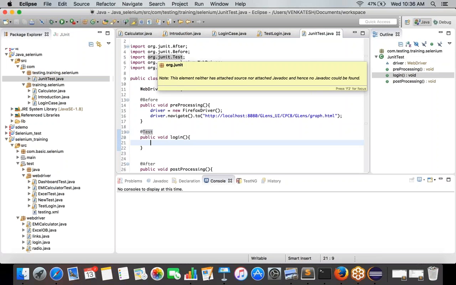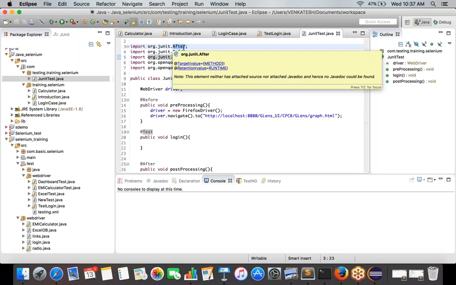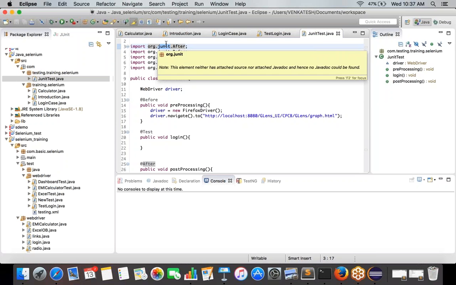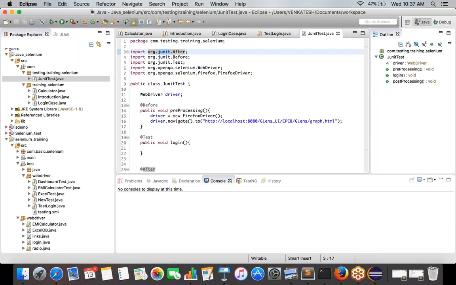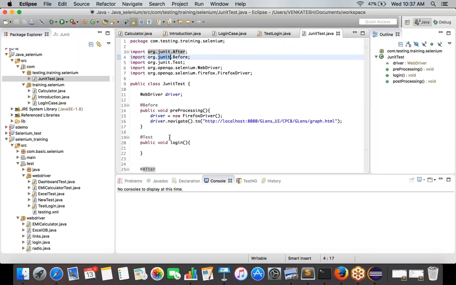The thing you need to make sure of is that whenever you import the class, the most important thing is that it has to belong to the JUnit package. You might find multiple annotations in multiple packages, but unless you actually import from JUnit, this whole framework will not execute the way you expect.